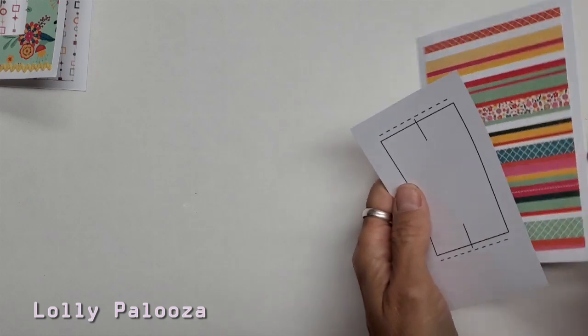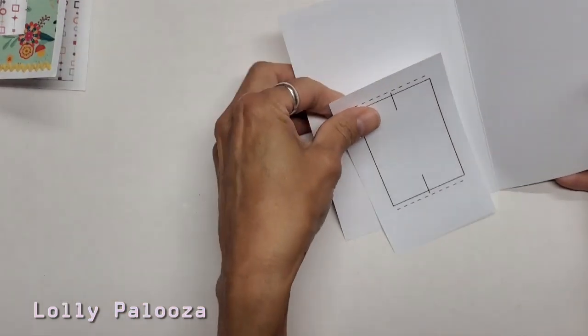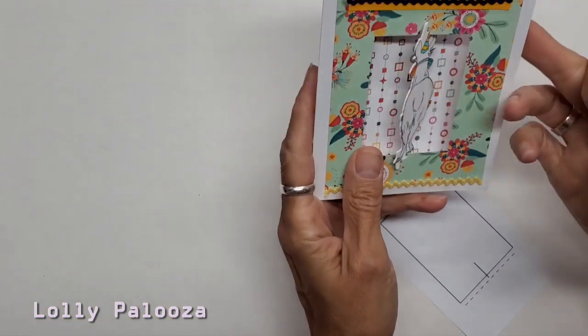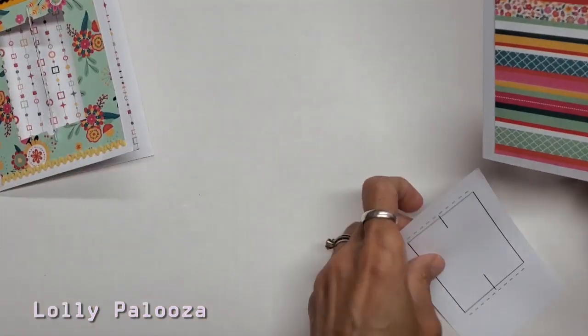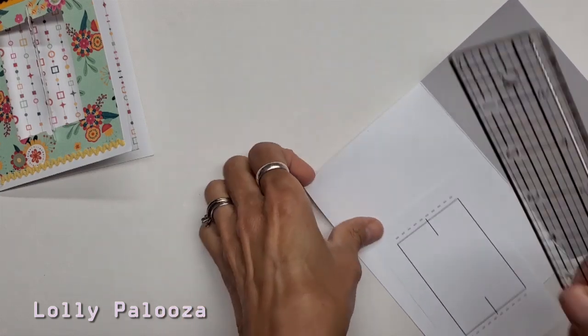And then I want to make sure that I get this fairly straight, and I want to put it kind of down toward the bottom of my page because, as you see here, I have a stamped image on the top, and I want to do that again. So what I'm going to do is take my ruler. You can also just mark lightly with a pencil a center line down here.